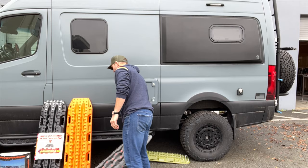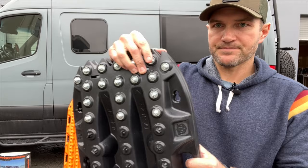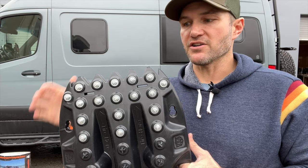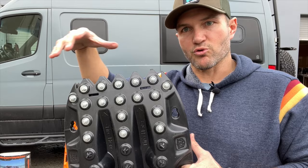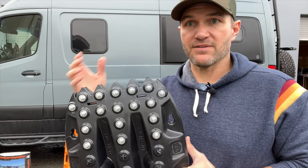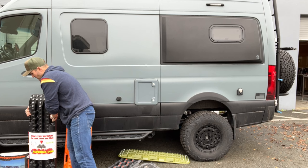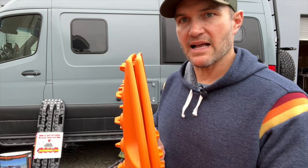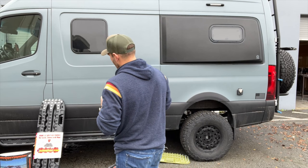The thing we like about the Action Tracks is the tip of these bolts is actually shockingly sharp — not sharp like a spike, but this is the same thing that people put on tires for studded snow tires, because they work awesome. What you've essentially done is instead of studding the tire, you've studded the ground, the snow, or the traction board. These are actually quite sharp, they're replaceable, and there's no way a tire is going to wear down a steel bolt. In fact, the tire is going to grab that really strongly.